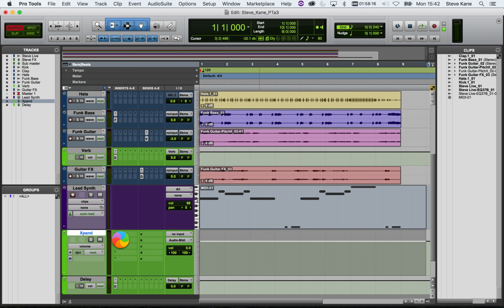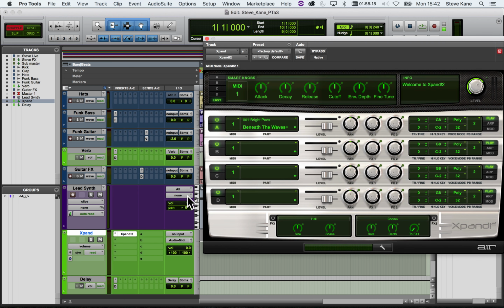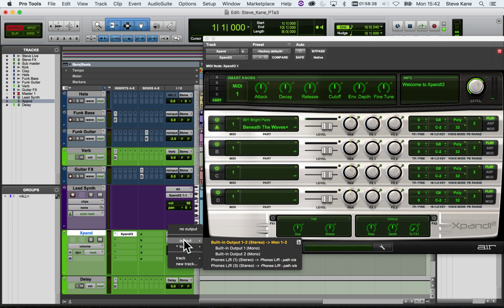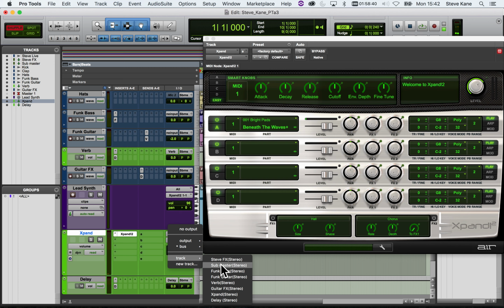So once we put it on there, and if you'll notice, we didn't have any other plugins to route the MIDI to until we put the expand down there. And once we put the expand, now we got it. Since it's all on channel 1, remember the channels line up, I got to put it on channel 1. So now I've got this. Now we're not hearing yet because the audio side, right? We don't have it sent anywhere, so let's send it to our submaster. You would send it to your main outs.